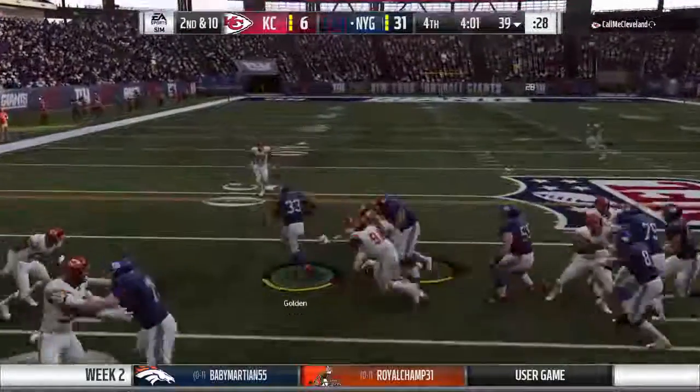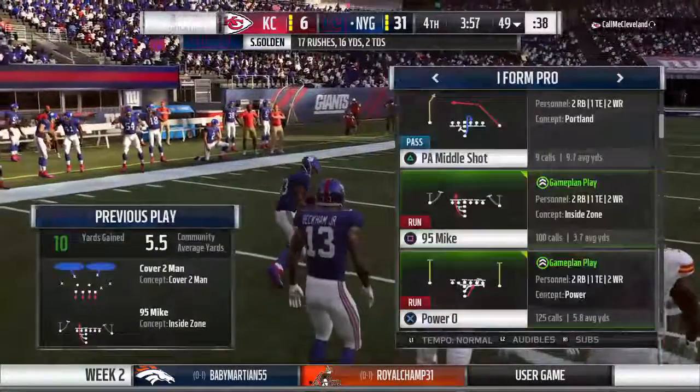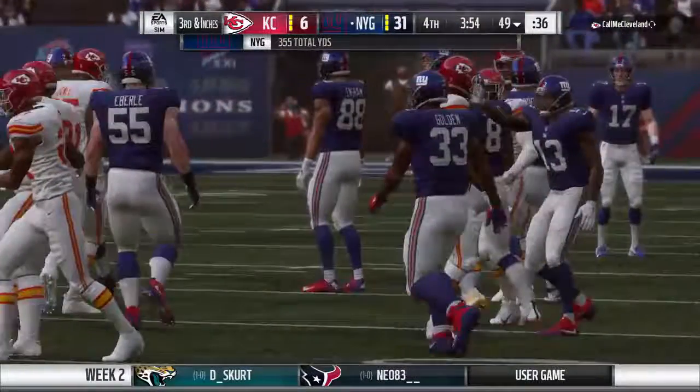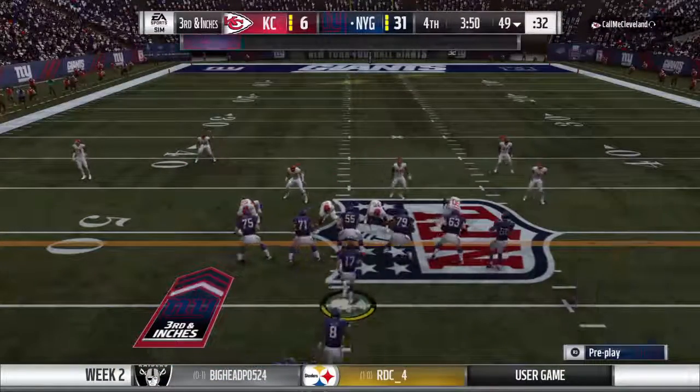And they'll go on the ground. And he'll be brought down just shy of midfield at the 49-yard line. It'll be a pickup of 10 yards. And that's going to make it 3rd down and less than a yard. All right, now, lucky 56.